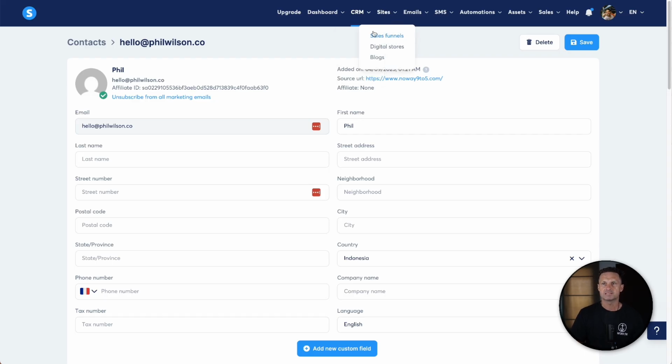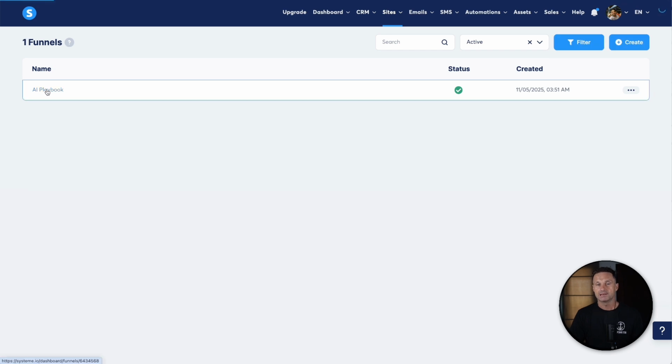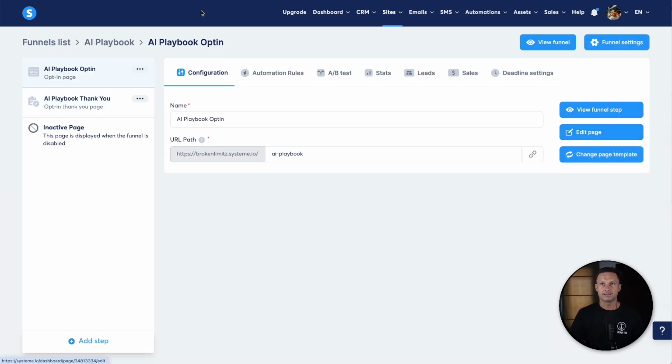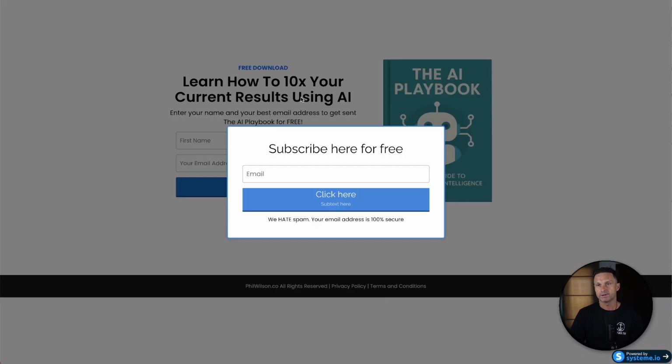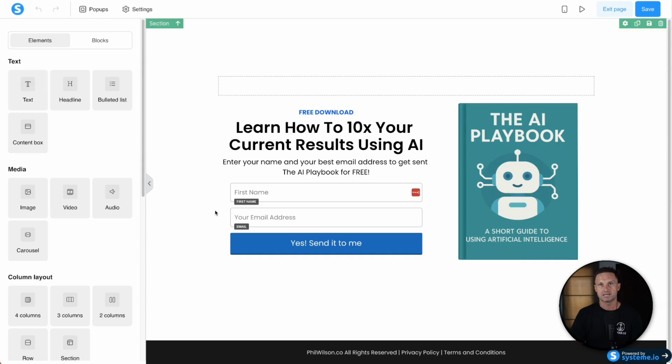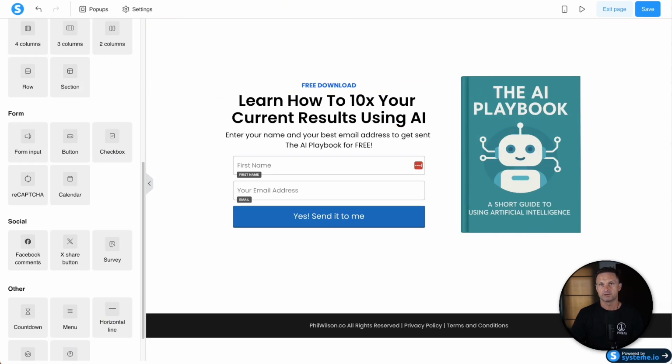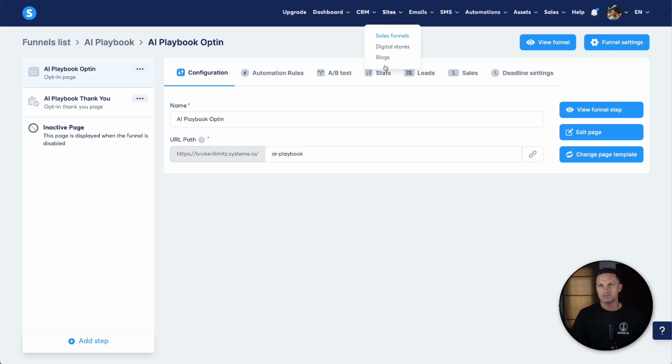We also have insights, sales funnels, and of course I am a funnel guy, so I do love the SYSTEME.io funnel experience. It's got a great builder and the pages load extremely quick, so I can't really fault it at all, right? Everything's just nice and easy. And once again, it's just such an easy user experience. So that's the sales funnels. They work great. You can also have digital stores if you want to sell multiple products, have things like checkouts. You can also create a blog, have unlimited blogs inside of it on any of the plans.